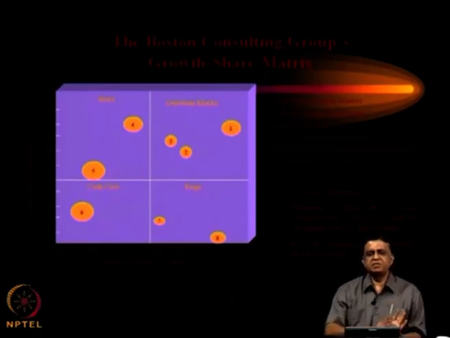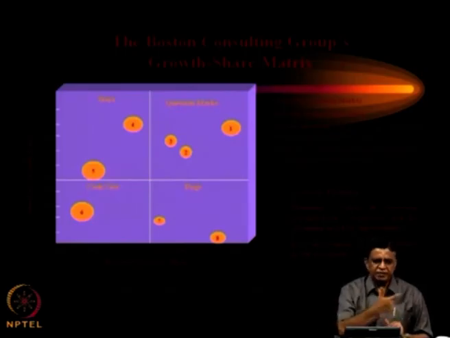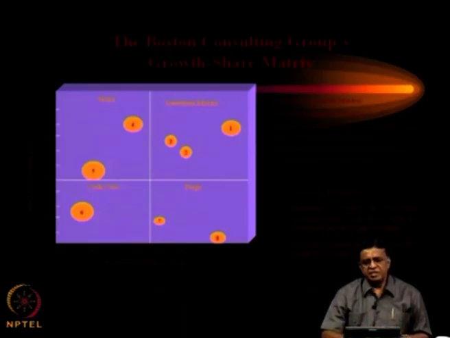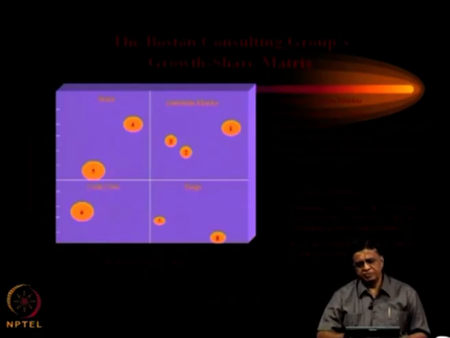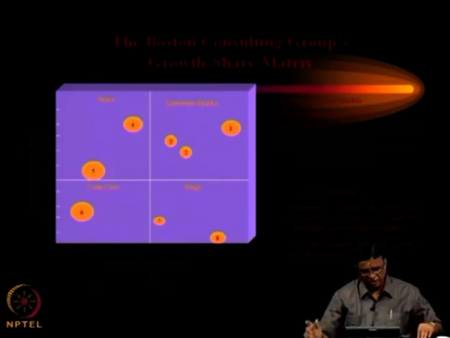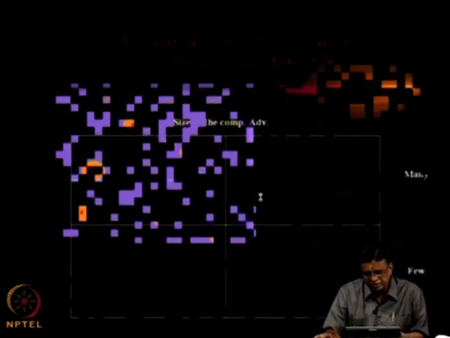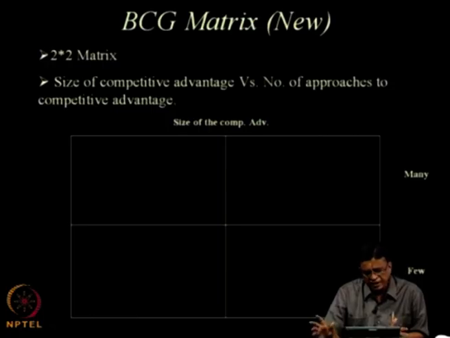Now, this is one of the earliest matrices that was brought out by this company BCG, Boston Consulting Group. Now, as in every field, a lot of developments have taken place even in this field of evaluation of portfolios as well. So, the BCG matrix itself started undergoing modifications, and now it comes out with what is called a new BCG matrix. This new BCG matrix was unveiled in the year 1989.